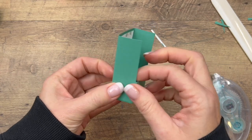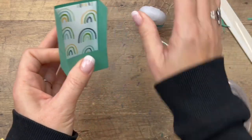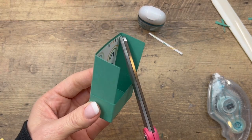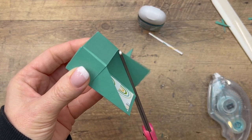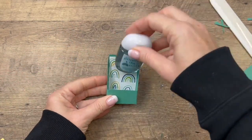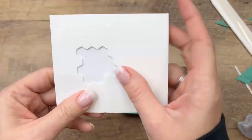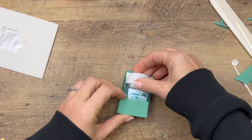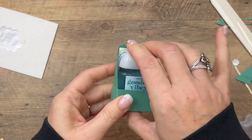All right, now here's the fun part. When you put that in, it's kind of closed, right? Kind of feels squishy, as my kids say. I'm going to take my scissors and cut diagonally from here to that back corner. Really easy. Don't worry about cutting too straight. It's just one little snip. Use your long scissors, and it's just real quick. All right, so now that goes in there. One thing I like to do, see how it kind of slides out? I like to take a dimensional and put it on the bottom. That's just going to hold it in there until the recipient is ready for it. And then they can pull it out, but it's not going to fall out.